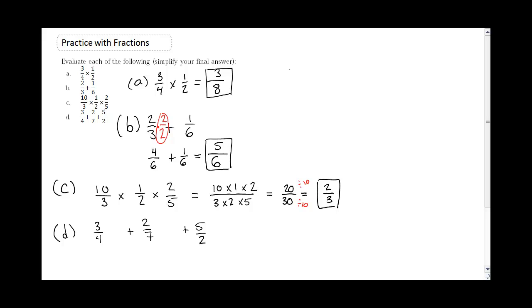And we often refer to that as the least common multiple. So the least common multiple of 4, 7, and 2 is 28. 28 is the smallest number or the least number that all 4 of those numbers would multiply to, or least common multiple.